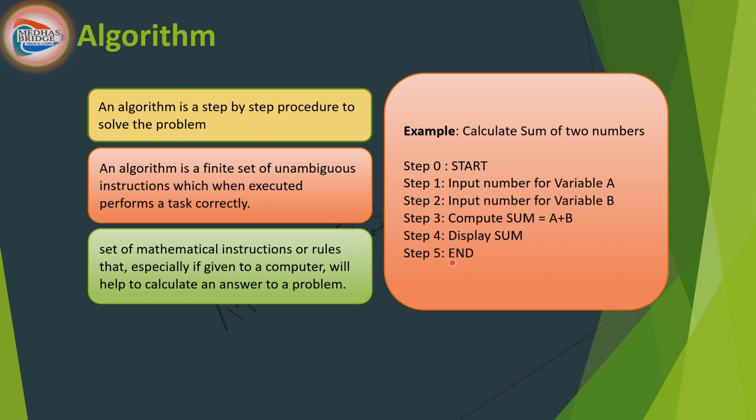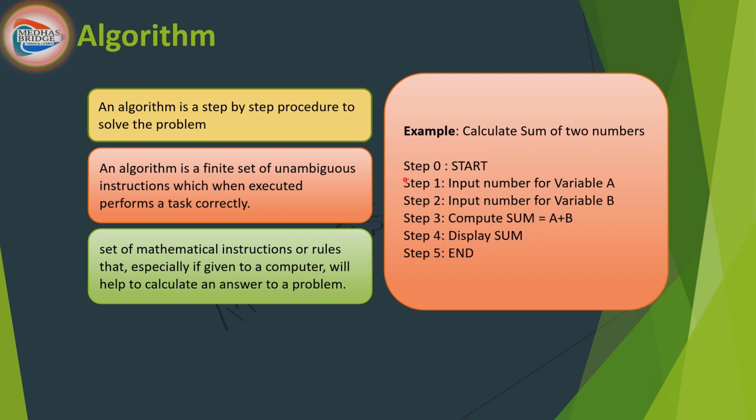So, a few things that you need to understand. You have to start the program at the beginning and you end the program at the last step. In the middle, you would be needing two inputs, meaning you are reading inputs from the input devices, and you are doing a computation as the core objective of the program. Once the computation is done, you would be displaying the final answer on the console. Probably in this case, display sum.